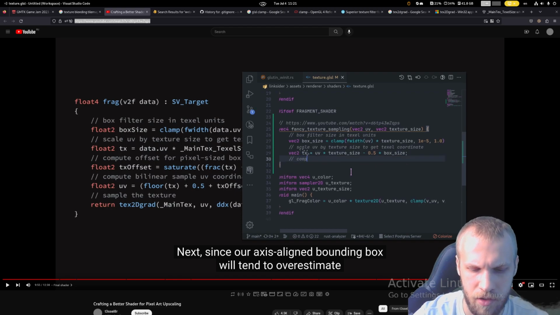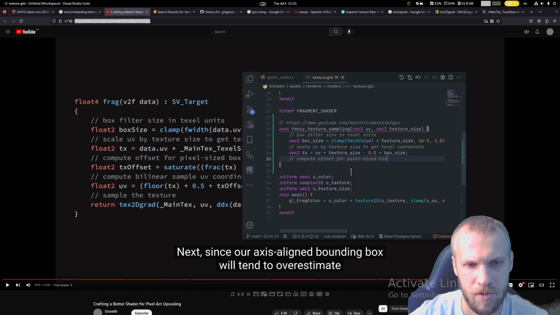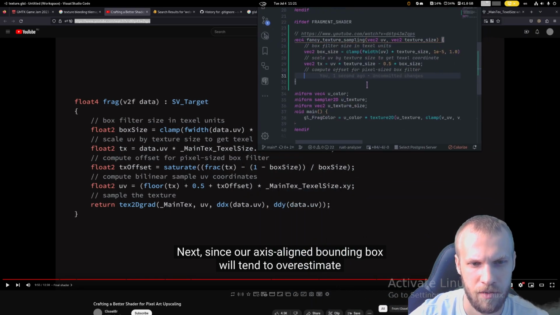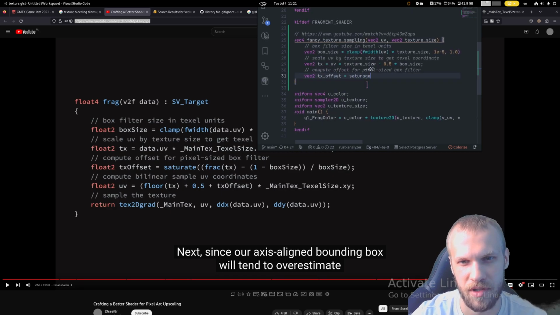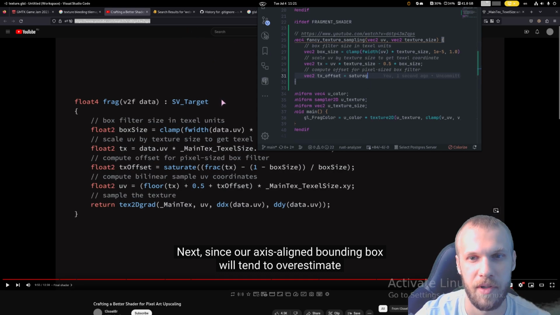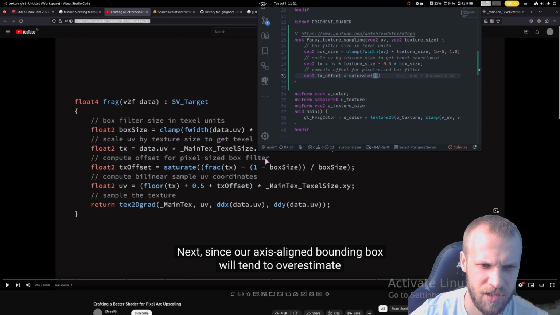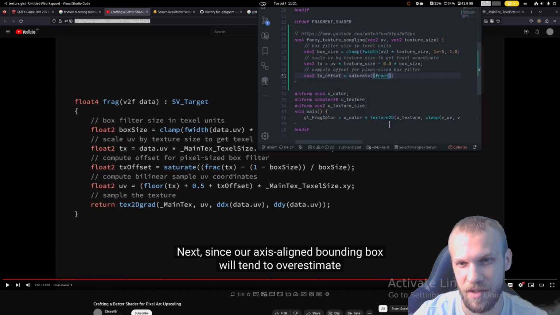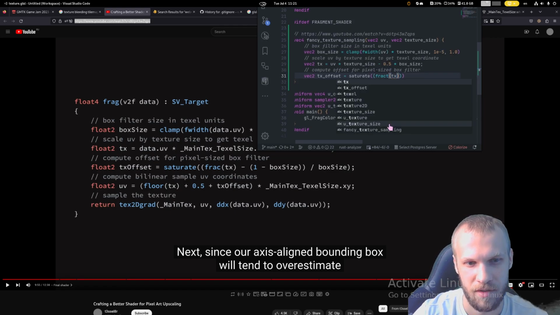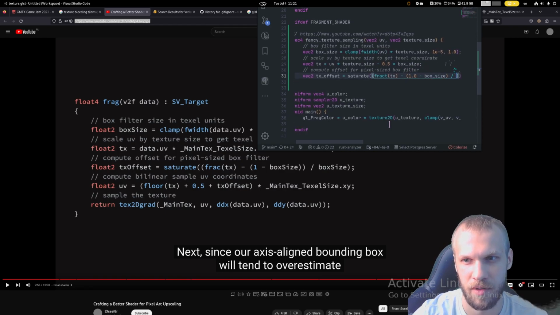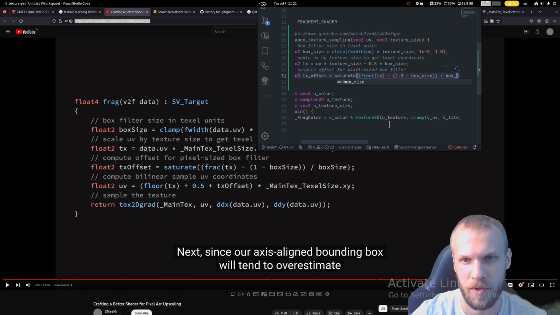I'm not sure yet. Compute offset for pixel sized box filter. The X offset. Saturate. What is saturate? Is saturate a function? I never heard about this. Frac. Is frac fract in GLSL? I think we have fract in GLSL. Minus 1.0 minus box size, divided by box size.